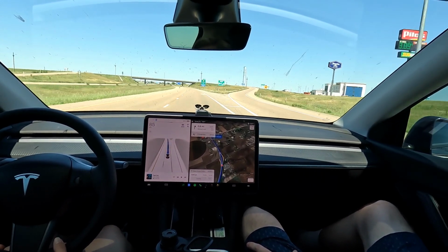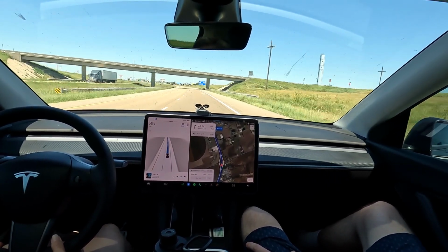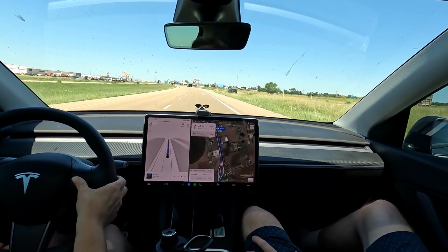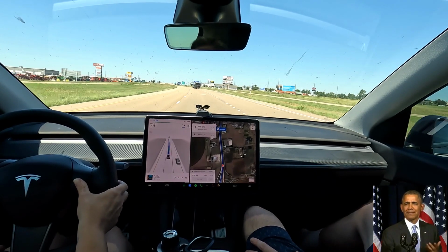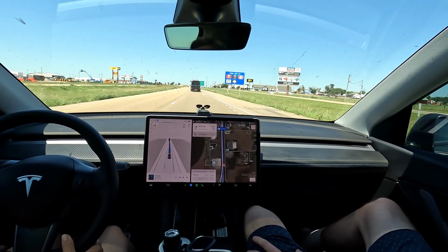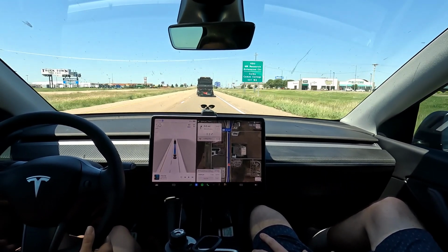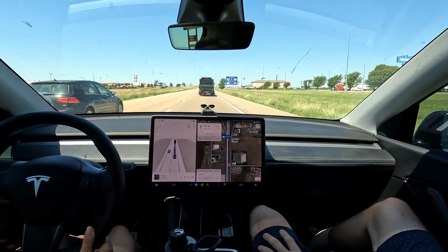Car's been doing great. Traffic's not been terrible, although a lot of Kansasians, I don't know if you say that right, like to camp in the left lane, but hey, we're working through it. And yeah, the car might want to get over, let these nice people in. You might want to let them in. Yeah, okay, that worked. It's not always sure why the car makes the choices it does, but you know, that's okay. We need to get off here anyway, so take a nice leisurely exit. I think a human driver would have went whoop whoop, but you know, no big thing.